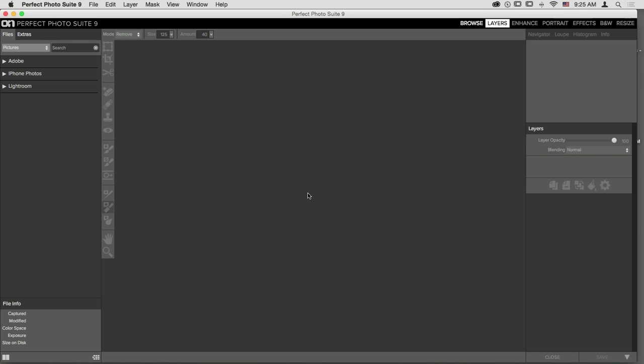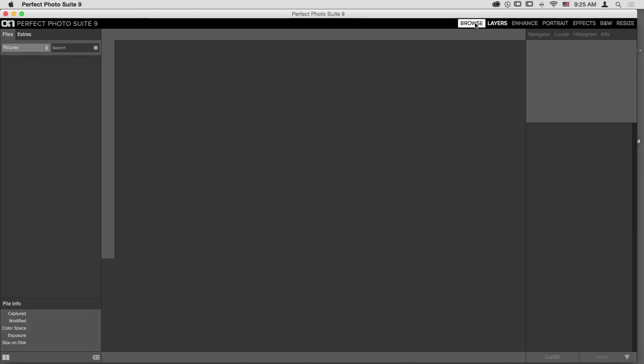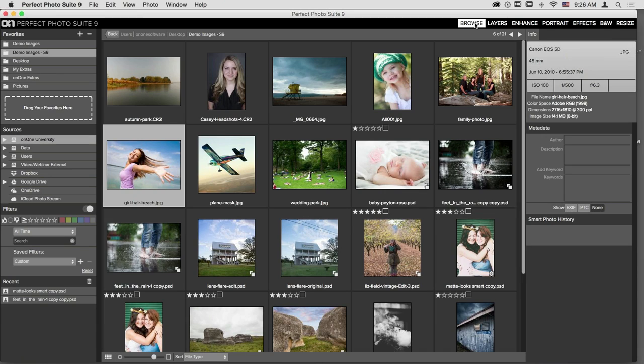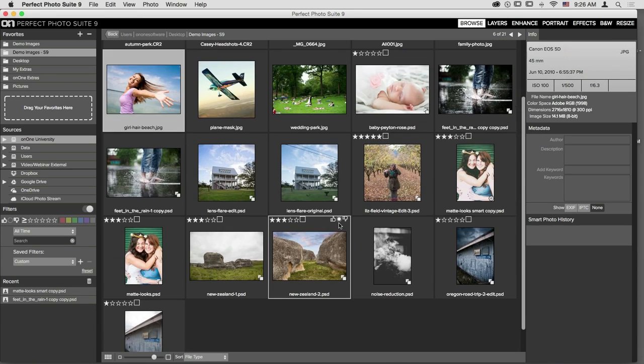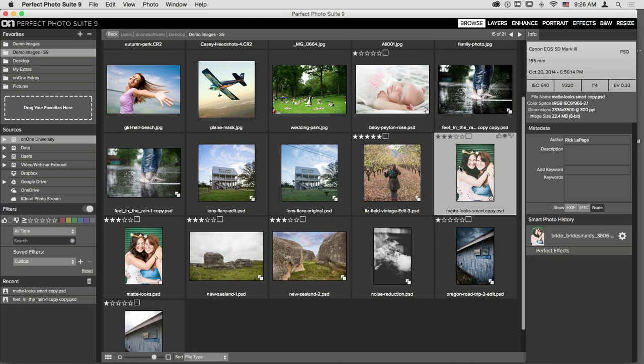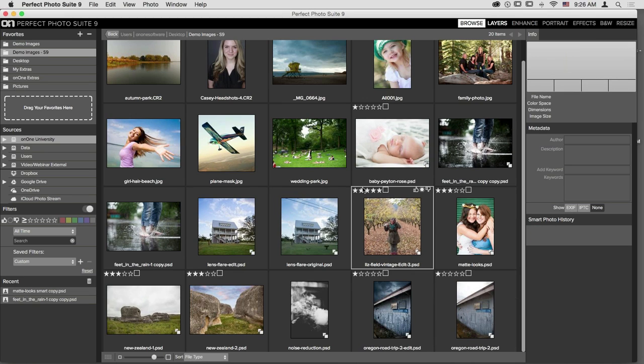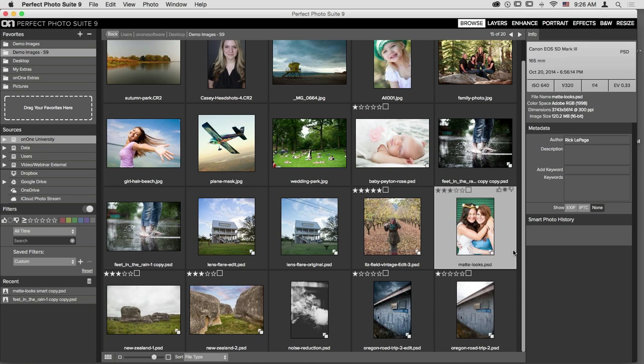We're going to talk about smart photos and we're going to talk about perfect effects. So we're going to do all of that in one fell swoop just because a lot of it comes together, and I want to make sure that we talk about both options there. Smart Photos is an absolutely amazing tool to have access to because it allows you to re-edit your images. So we're going to start out. Let me delete my smart photo copy there, so we've only got one.